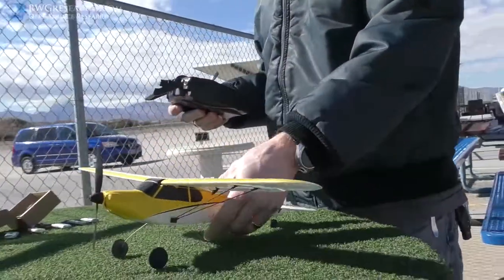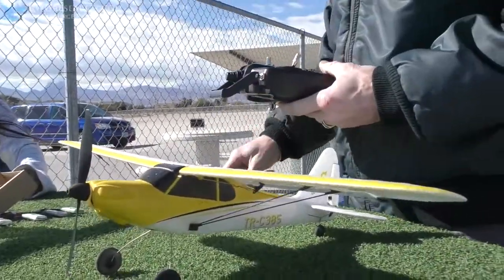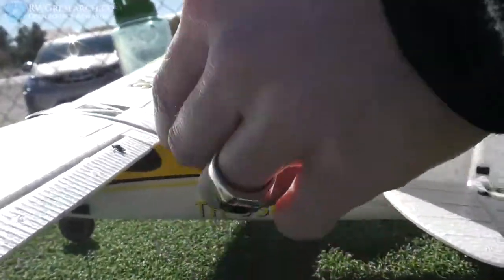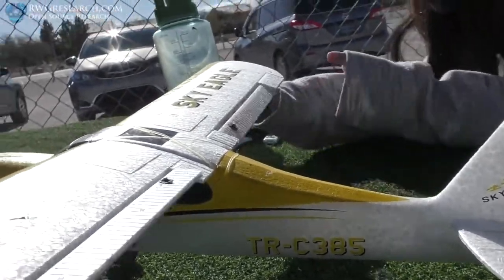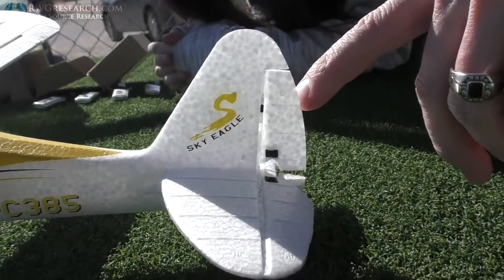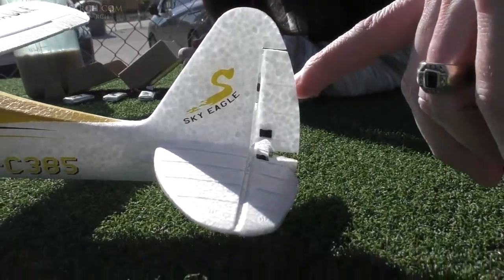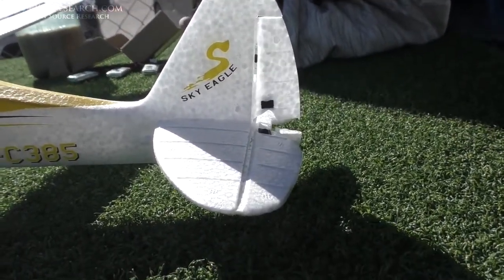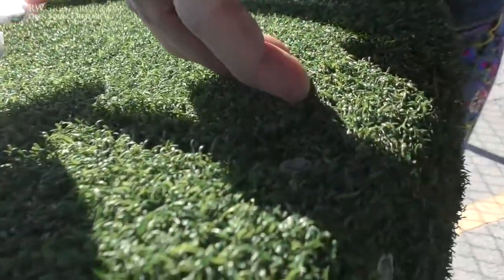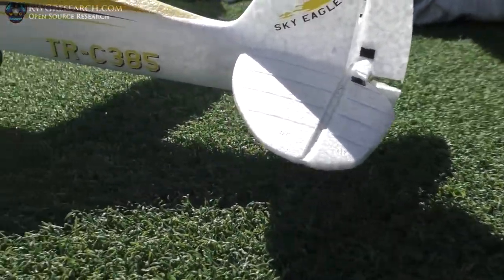All right, little flight check. Remember what these are called? Stand over here. Ailerons. So these are the ailerons. So we'll do a little aileron check. See them, Elijah? Yep. Okay. And what's this one? The tail? Rudder. Oh, that's the tail, but this is the rudder. Okay, so we'll check the rudder. And what's this one? Elevator. The elevator? Yeah, we'll check the elevator. Going up. And then we'll check the prop.